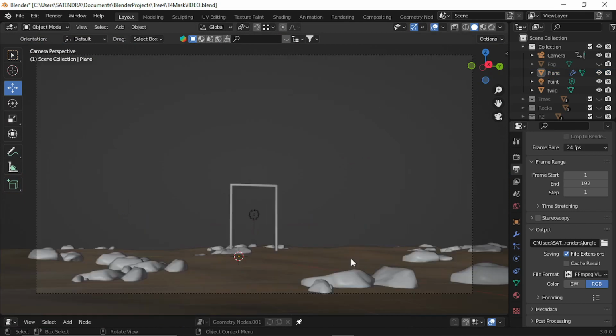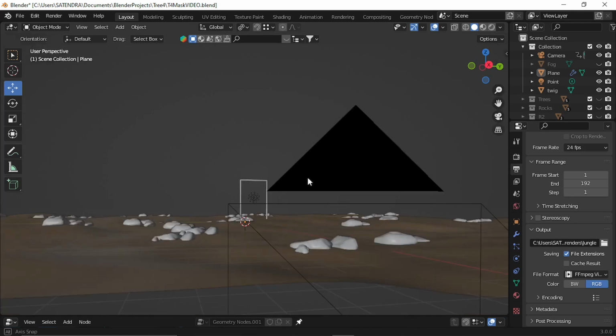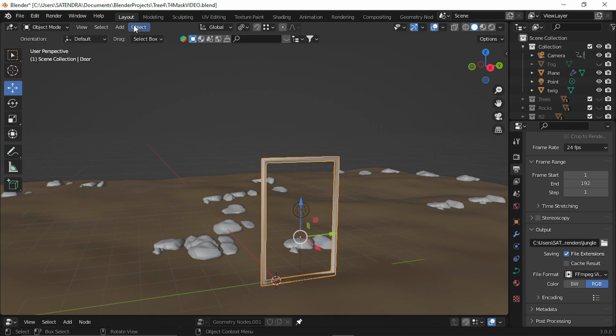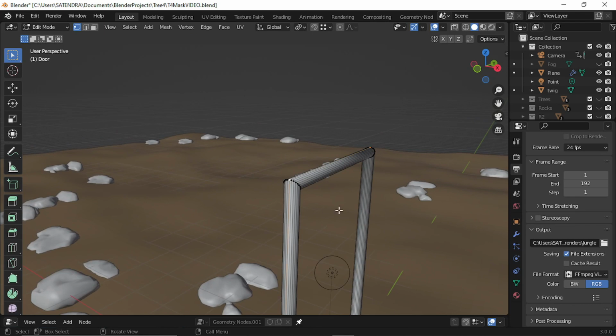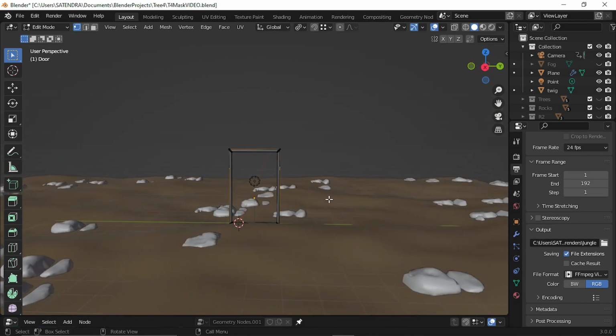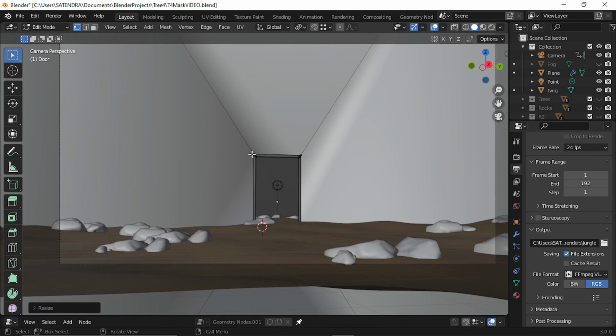And I also chose these rocks because one of these rocks is coming in front of our door. So we need the mask with this rock. Now select our gate object and convert it to mesh. And I'm gonna fill the outer side of the camera. So I'll just select the center edges and press E to extrude and S to scale. Just check that the whole camera is filled.